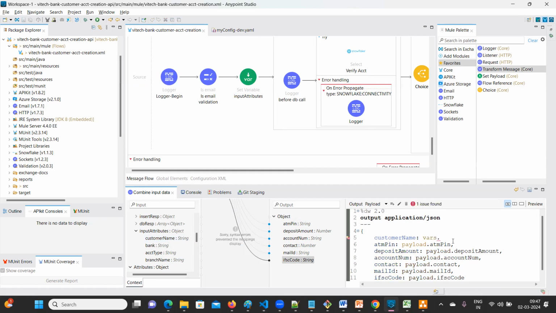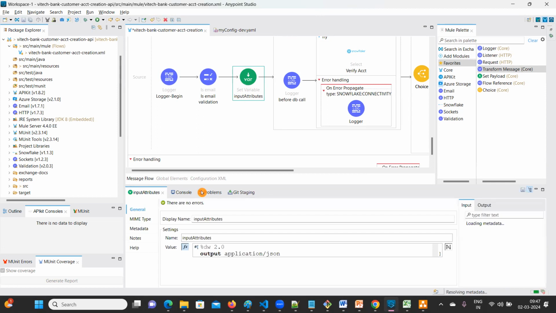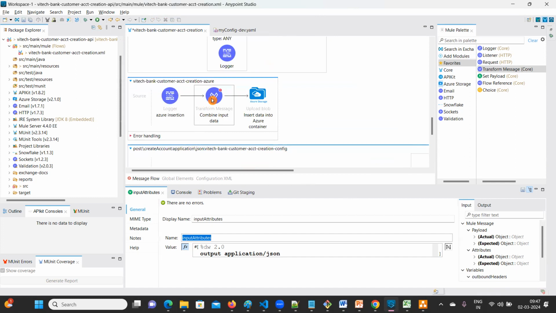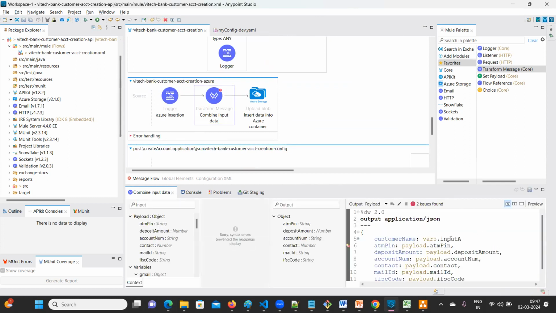Vars dot input attributes. One minute, let me open this. Correct, input attributes only. Vars dot input attributes dot customer name.